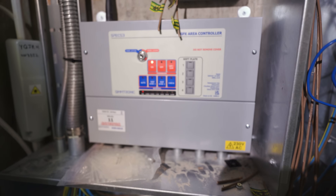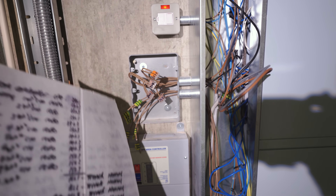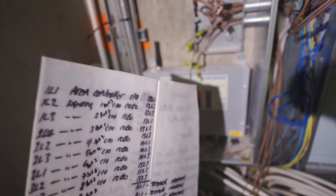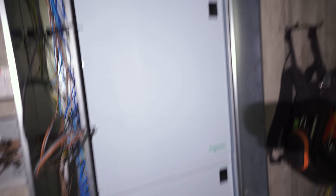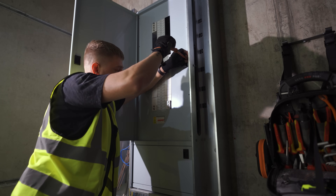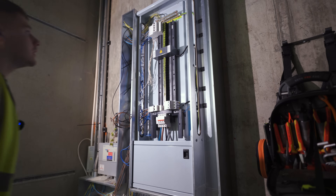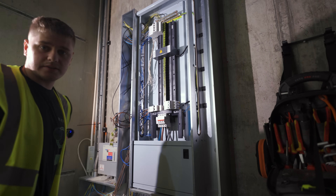Me and Gary done an early morning changeover. He's done a bit of extra work since - he's got the area controller mounted, an extra bit tray that he's cutting down, all of these in and stripped, and yeah the board's there. I'm going to get the cover off and start running through these. He's also done me a massive board chart that I can use to work to. We've got some emergency lighting circuits as well, done off of the existing circuits. I've got old references on here, new references on there, so I've got to try and make that work.